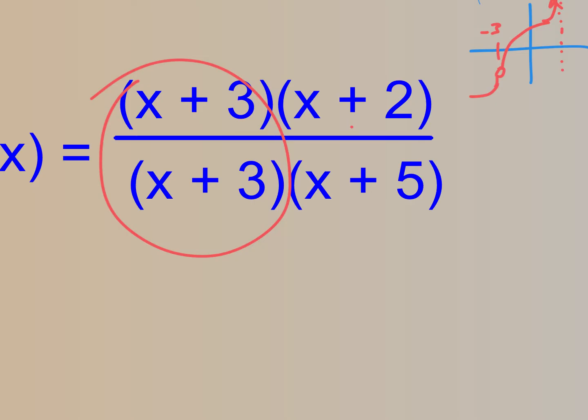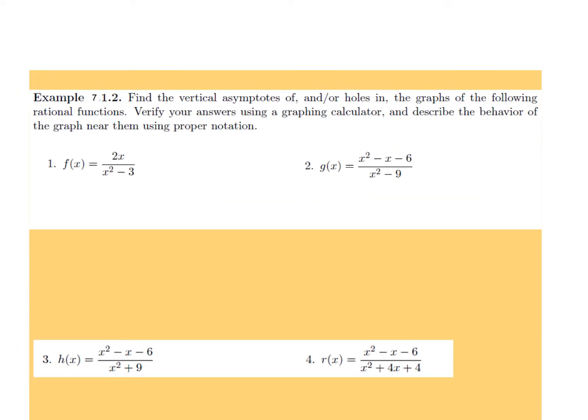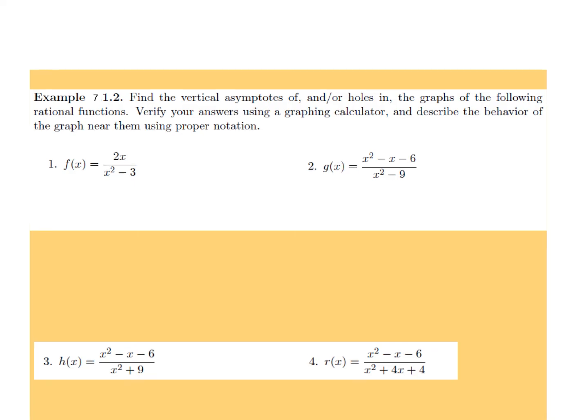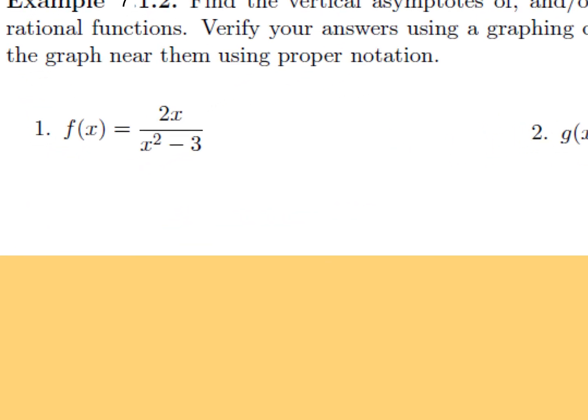All right. Now find the vertical asymptotes and or holes in the following graphs. I've talked enough now that you should be able to be good at this. You should be able to figure out holes even when they're kind of complicated. Let's just talk about number 1 for a second, because people are going to freak out because they're like, how the heck do you make this equal 0? Well, just set it equal to 0 and solve it and figure out what makes it 0. Yeah, it's not a nice number, but you can figure it out.